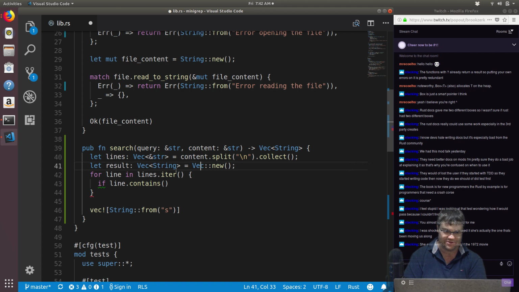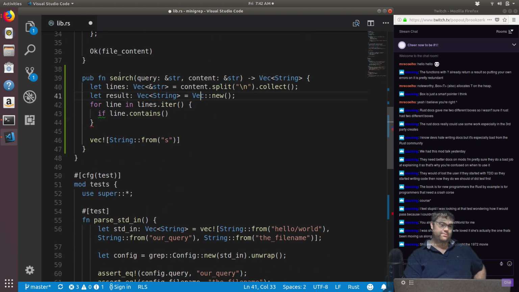That result Vec. Okay, so let me think about this. We don't need to give ownership to search. Search can just give back the substring of the one that we need. That might be what it is. But if we do that, type annotations will be needed. I could create a copy of it, but the lifetimes will have trouble if I send one of those out.